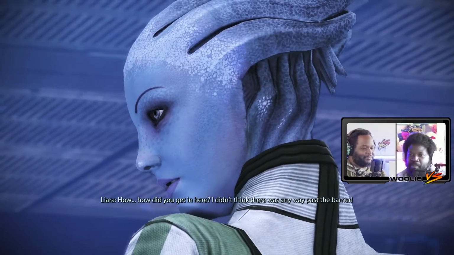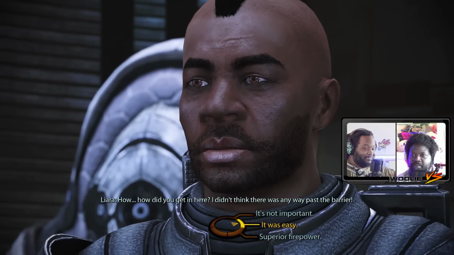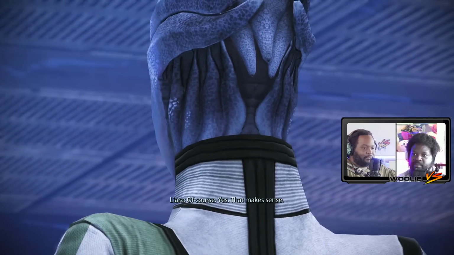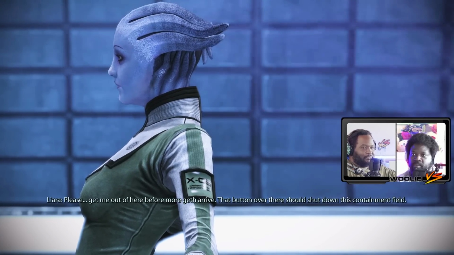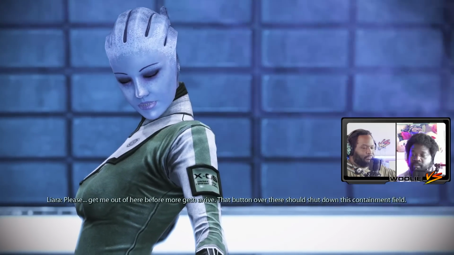How did you get in here? I didn't think there was any way past the barrier. We blasted through with the mining laser. Of course. Yes, that makes sense. Please, get me out of here before more Geth arrive. That button over there should shut down this containment field.